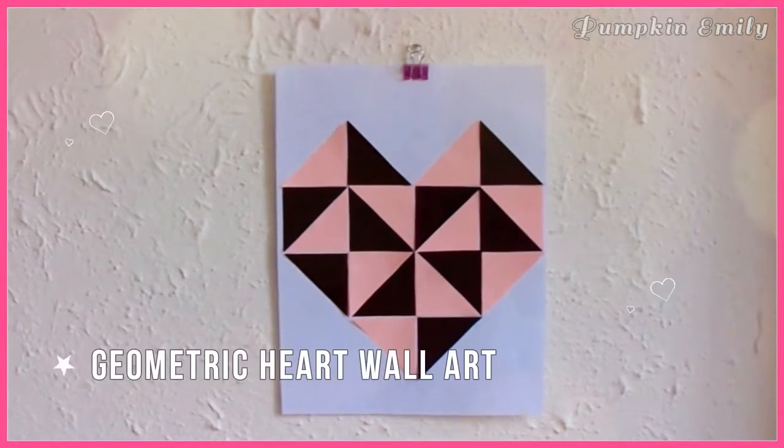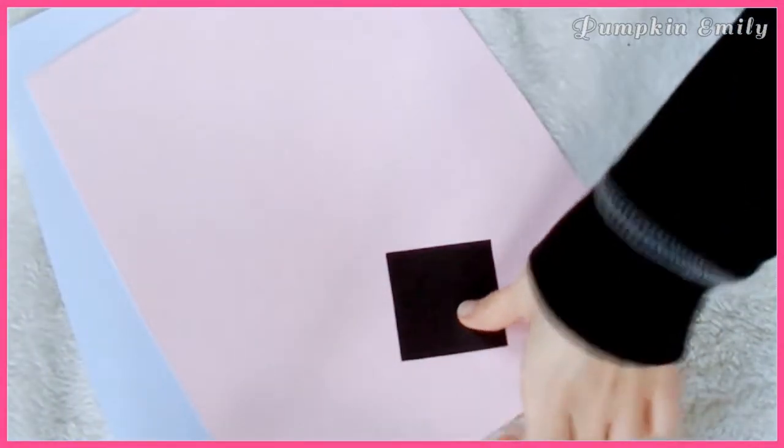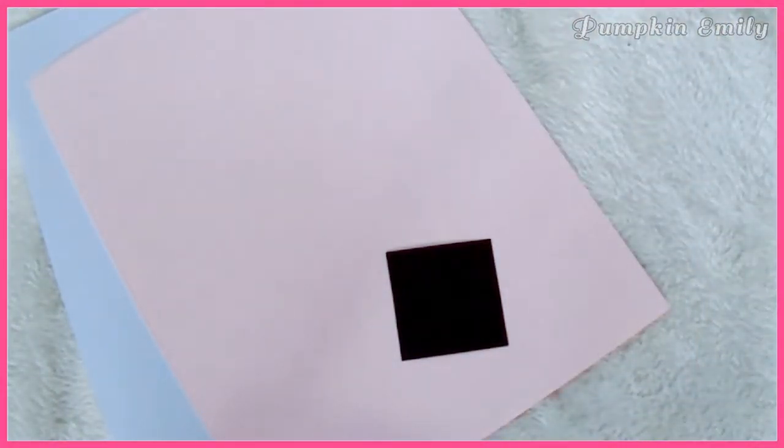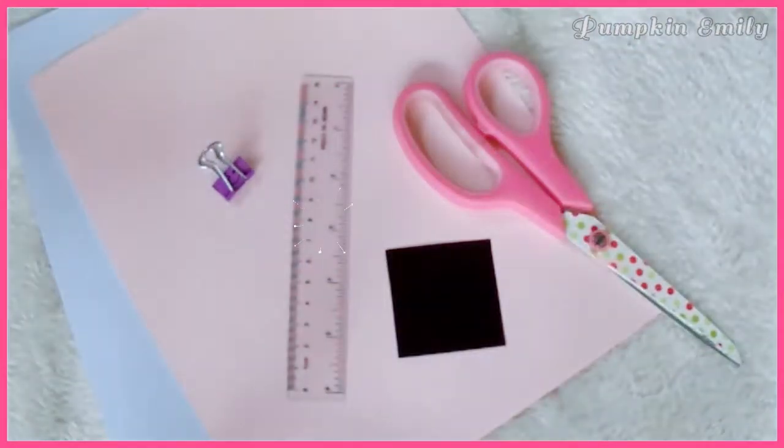The next DIY I'm going to show you how to make is this geometric heart wall art idea. For this DIY, you will need 2 or more colors of cardstock paper or scrapbook paper, a piece of white paper or another color for the background, scissors, a binder clip or a picture frame, a ruler, a pencil, and a glue stick.